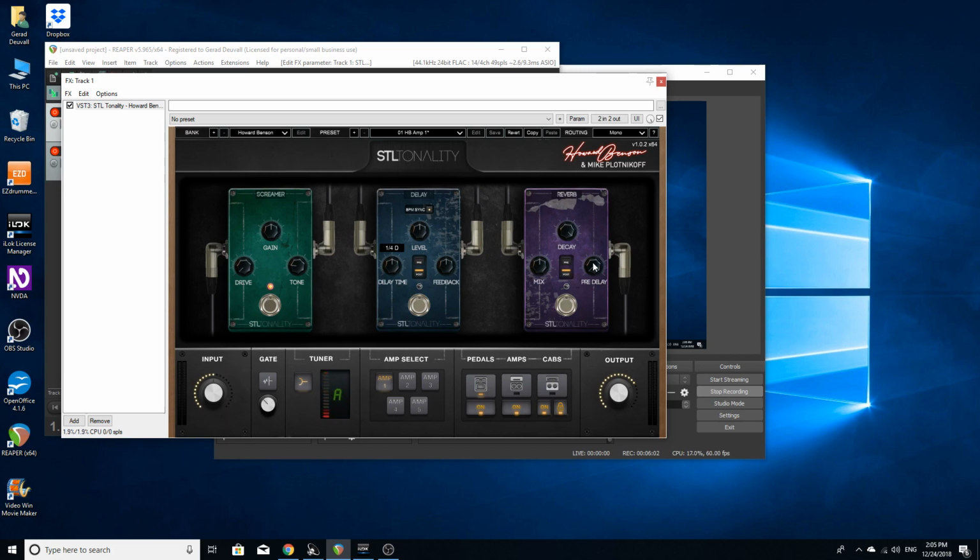Now, it's worth noting that whenever you want to make some fine adjustments to any of your parameters, say, for example, I want Delay power off. Screamer gain 5.0. If I use the up and down arrow keys directly, 5.4, 5.7, it changes it up by smaller increments. But if I hold the shift key and do the same thing, 5.4, 5.5, 5.6, it does it ever so slightly with more fine precision.